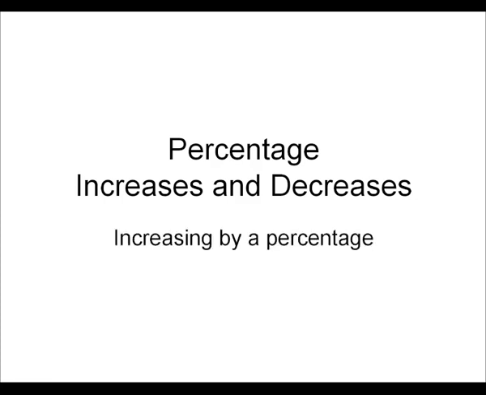So we're going to be looking at what you do to increase something by a percentage and what you do to decrease something by a percentage. We already know how to find a percentage of something, and we already know how to undo that, how to reverse finding a percentage of something, and we're going to be using both of those ideas today.